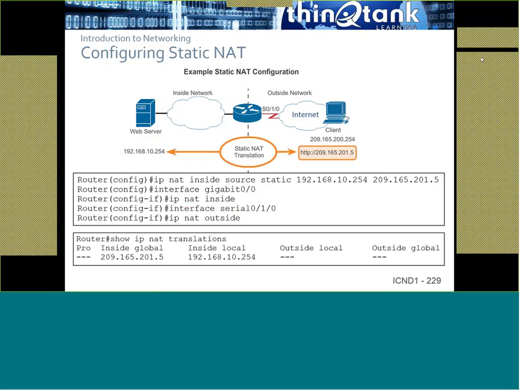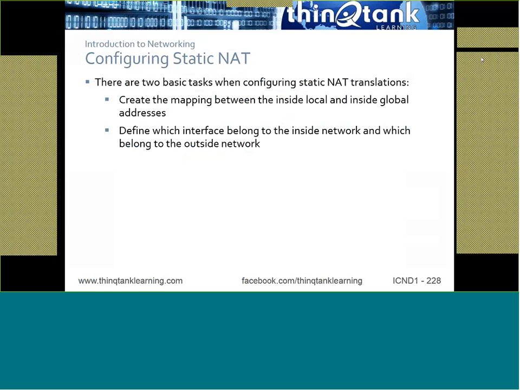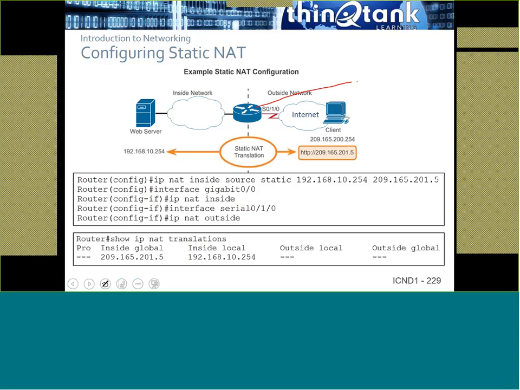Can you have more than one inside or outside? Absolutely. You can have multiple insides and outsides. I might have another interface that goes to the internet here, and I can make that outside as well. And then I also might have other interfaces on the router that I want inside. Can we have one outside and multiple inside? Of course. And vice versa? Yes, absolutely. Multiple outsides to one inside.